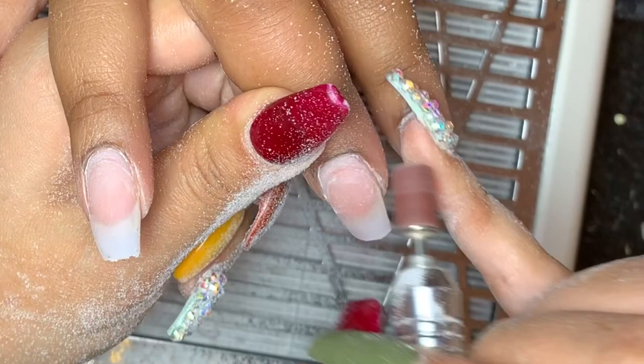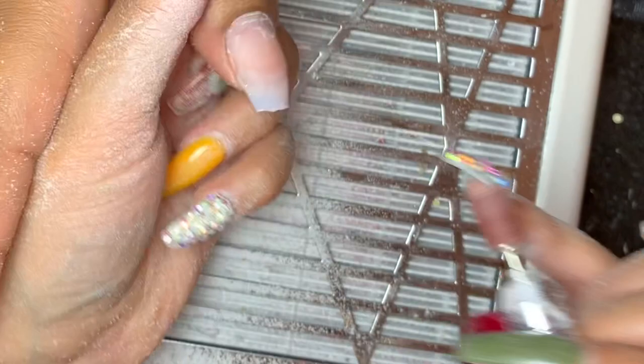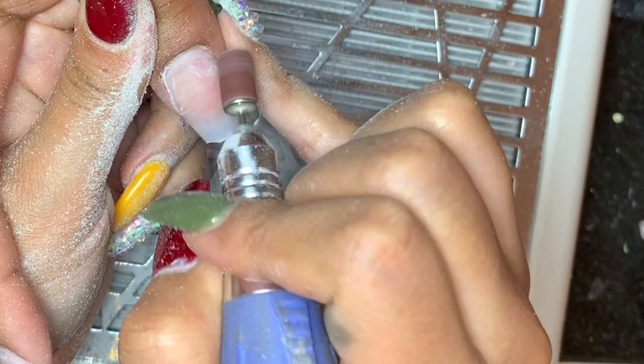As you guys know, our body produces a lot of oils, and those oils are on our nails as well. So if we were just to put the acrylic over our natural nail without prepping it, it will lift off maybe the day or the next day or so. So be sure to remove that shine. As always, be really gentle because we're just filing to remove that shine.